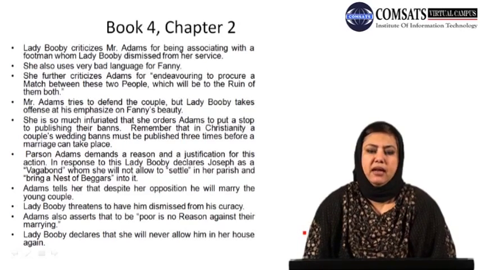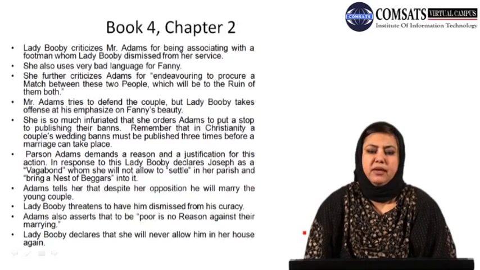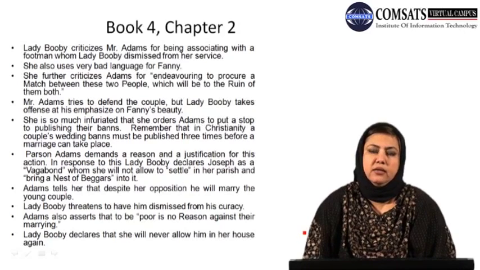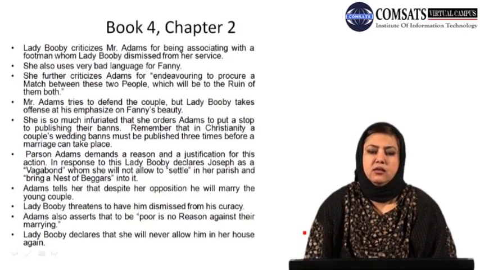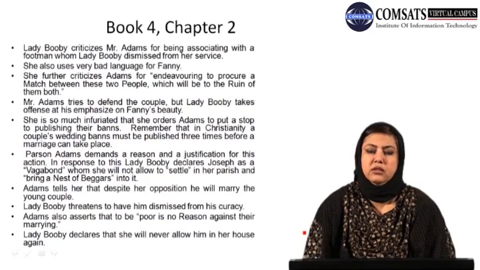She also uses very bad language for Fanny. She further criticizes Adams for endeavoring to procure a match between these two people, which will be to the ruin of them both. Parson Adams tries to defend the couple, but Lady Booby takes offense at his emphasis on Fanny's beauty. She is so infuriated by this that she orders Adams to put a stop to publishing their banns. And you must understand that this is a part of the marriage in Christianity, that a couple's wedding banns must be published 3 times before a marriage can take place.